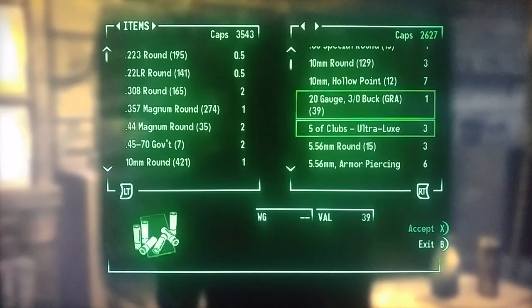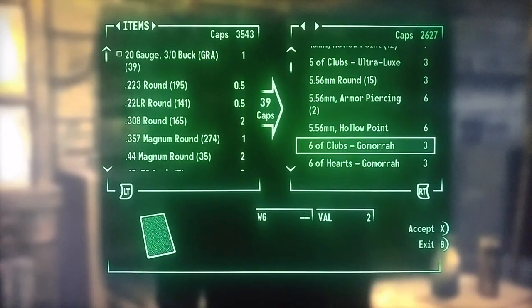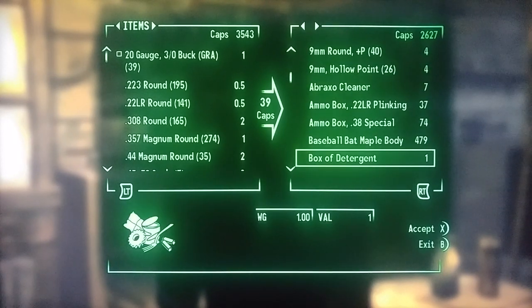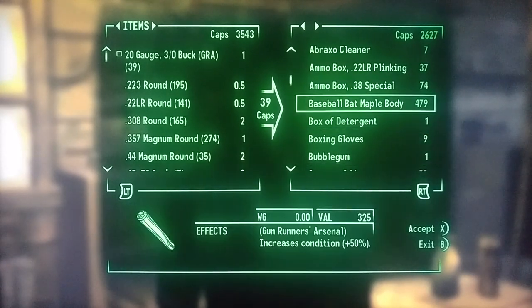10 mil. Those are $1 a piece, you're saying. Ammo box. Maple body?